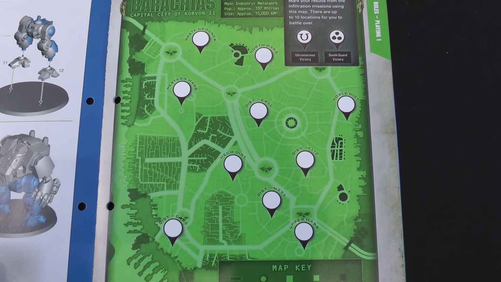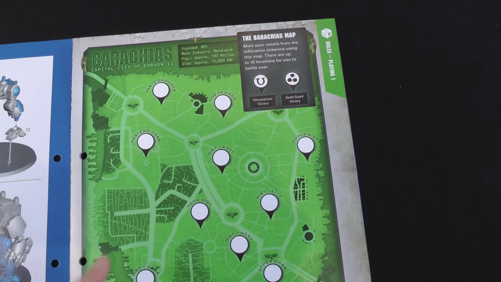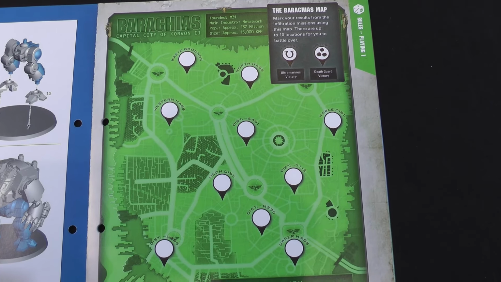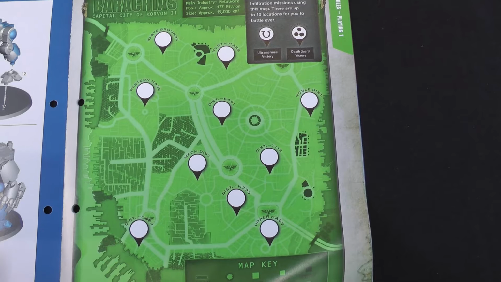When we've played a game, we mark the victory on this map, and we've actually made a copy of this map, so we don't mark on the issue itself. There are 10 locations, so effectively this battle is taking place at 10 different locations in the city. So there'll be 10 games total, or a maximum of 10 games anyway.